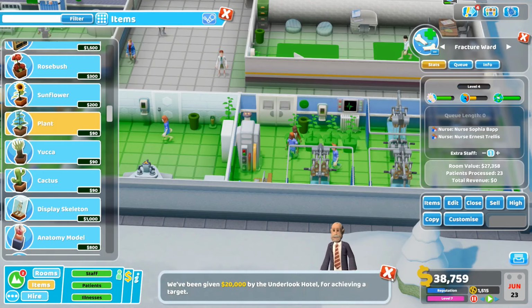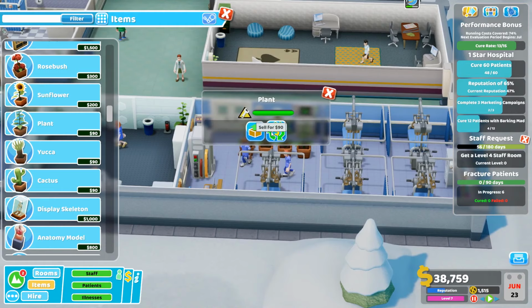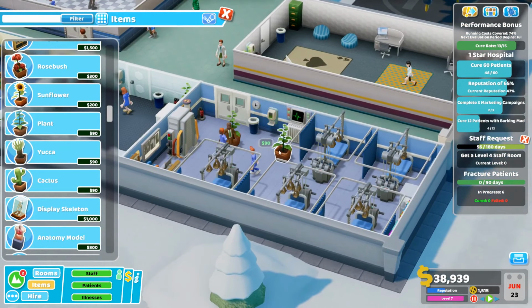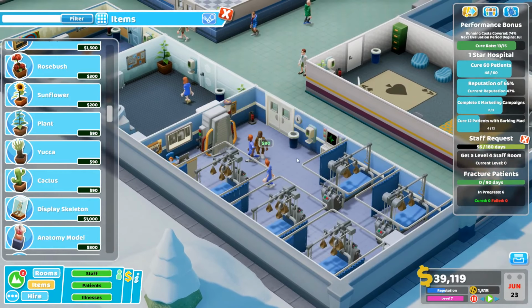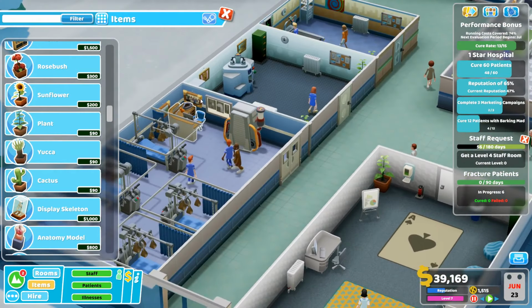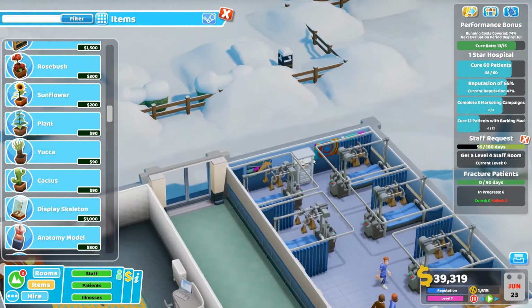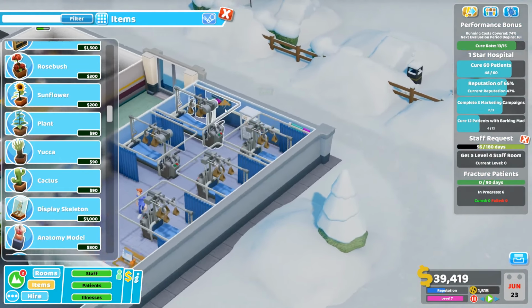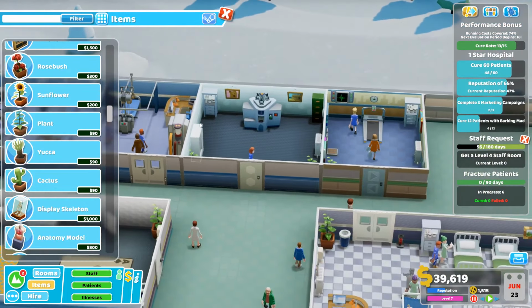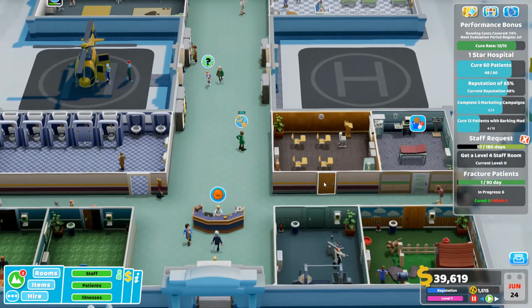We've been given 20,000 by the underlock, yes, right, that's perfect. Now, sell. Sell, sell, on sell, right. Let's get rid of these. I want the money back for these. And if I need to get it upgraded to level 4 again, I know just to add these pictures. Or these canvases. And then add the plants and I'll get 20 more grand. Right, so fracture patients are inbound. We got 20,000 there, which is magical.